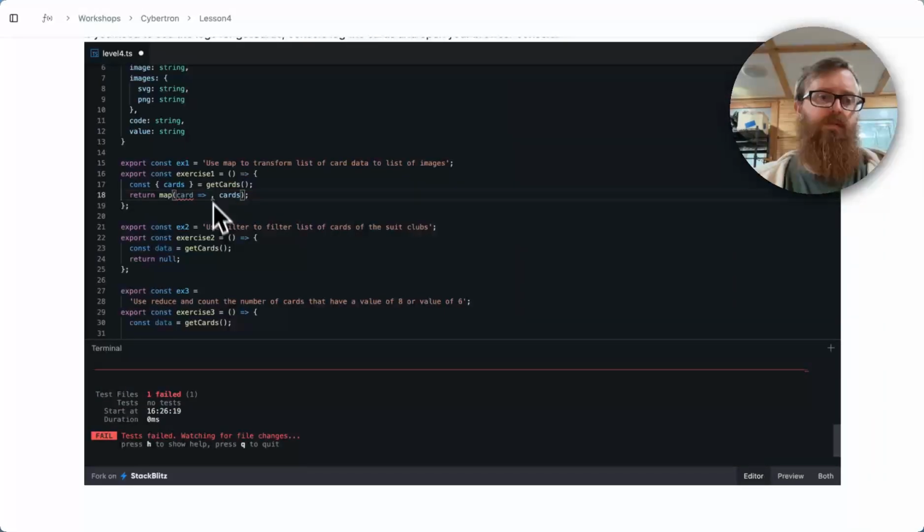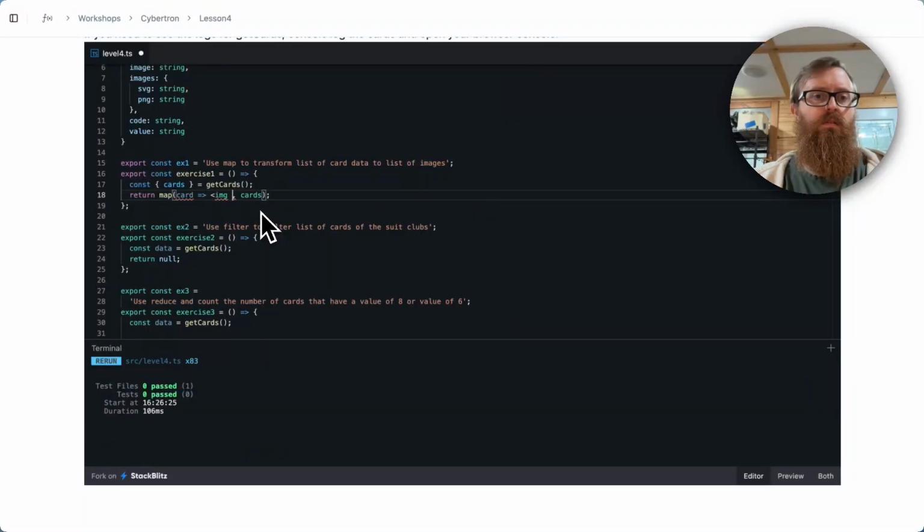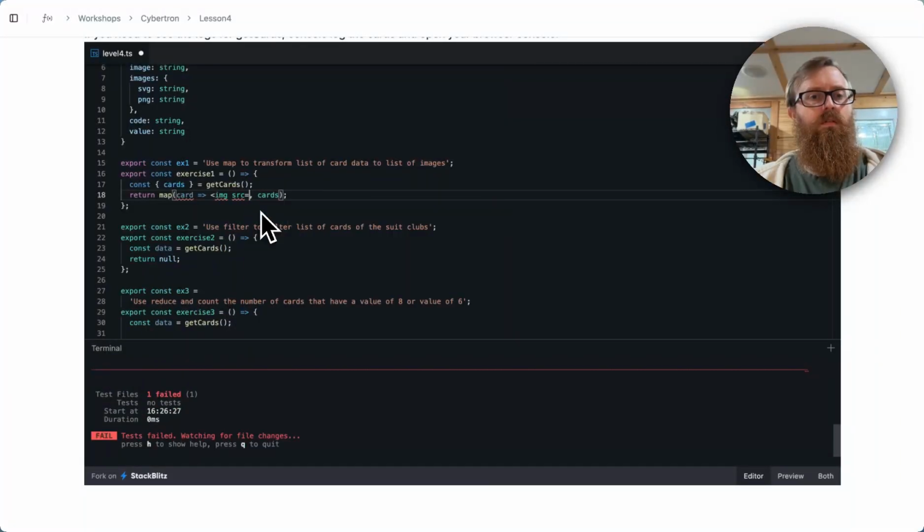If it wants to return a, so that needs to be in backticks, and then that needs to be, I don't understand why it doesn't like this.